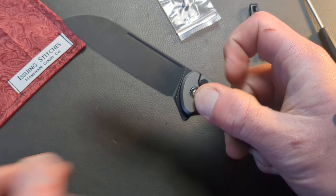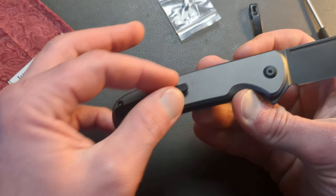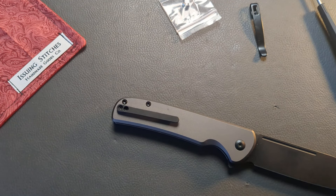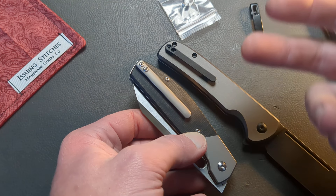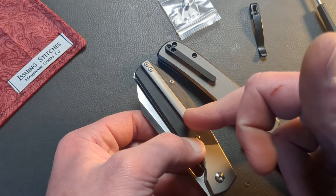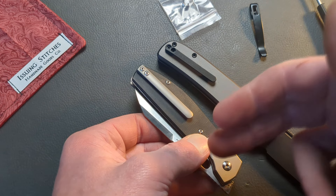That's the simple mod, guys. You can pick these up for about 12 bucks or so. The CJRB ones are like $20 to $25, and they are better — they look better, there's a little bit more to them. The ones easily accessible through Amazon are these ones here, and although they would have looked good, they don't quite match the handle. I knew this one would match the hardware perfectly.